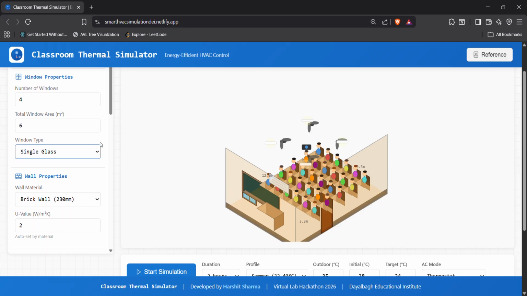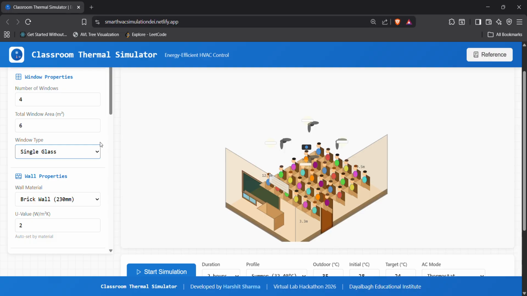Why is this important? Because we are assuming that sunlight is going to fall on these windows, and these windows are also going to do heat transfer between outside and inside the classroom. This is what we have taken into consideration.